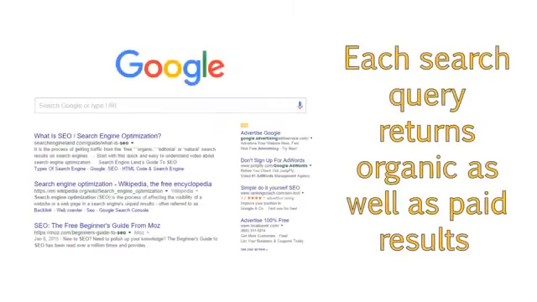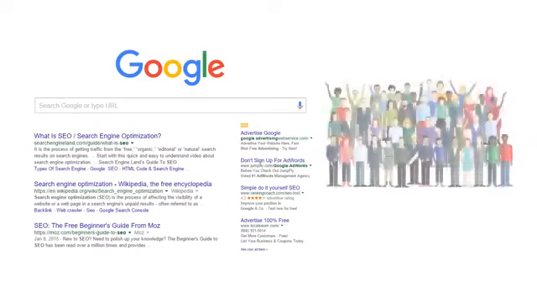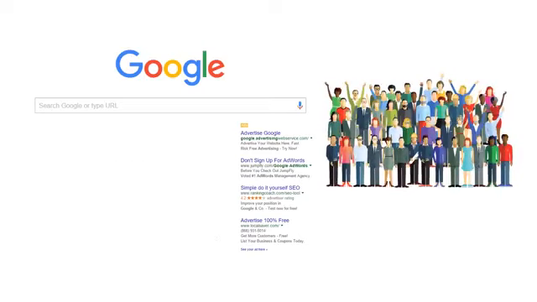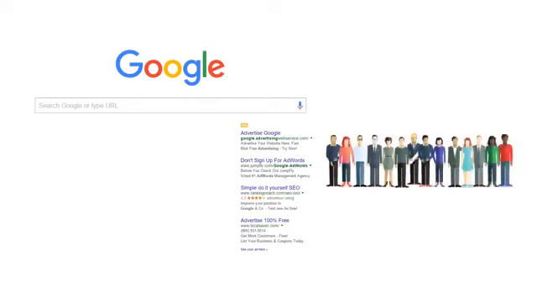Each time a search is performed, a list of organic results as well as paid results are displayed. The more searches that are performed on a search engine, the more people will be drawn to that search engine to purchase ad space. This means that if Google, for example, only showed ads instead of organic results, users would soon get tired of the results provided and go elsewhere.